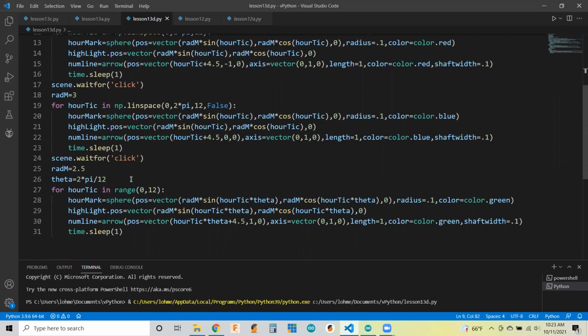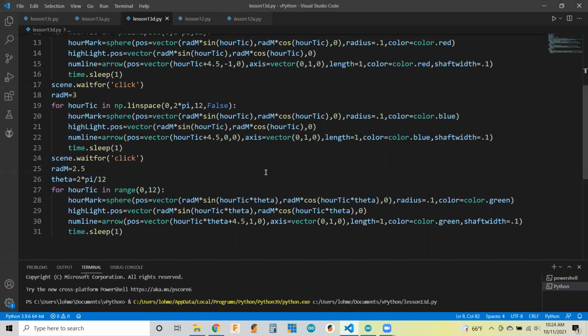He didn't use linspace, he just used a for loop with range, from 0 to 12. Of course, we know that with range we don't use the final number, we stop short, which is pretty much what we're doing up here, so we get integers from 0 to 11.